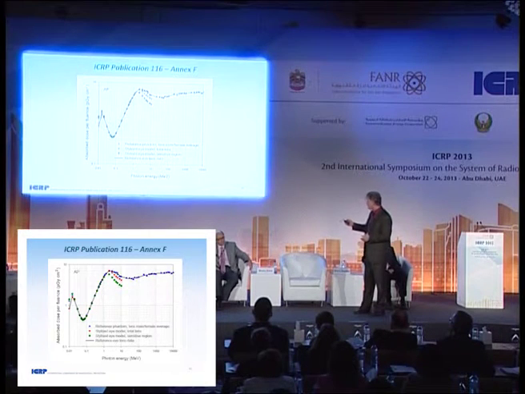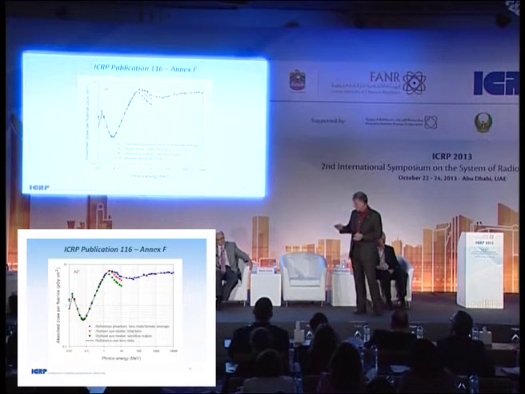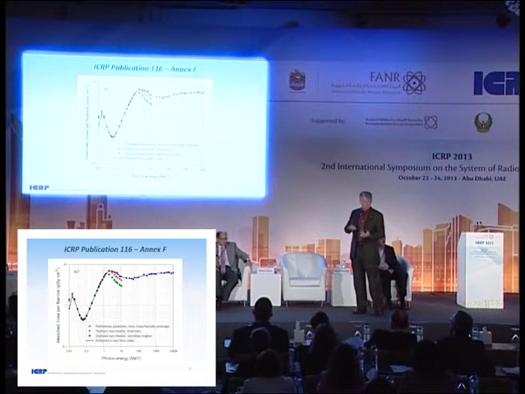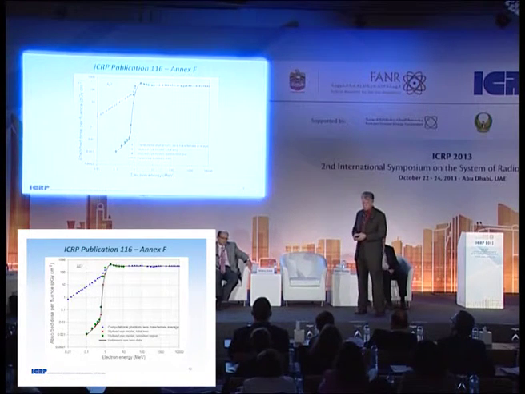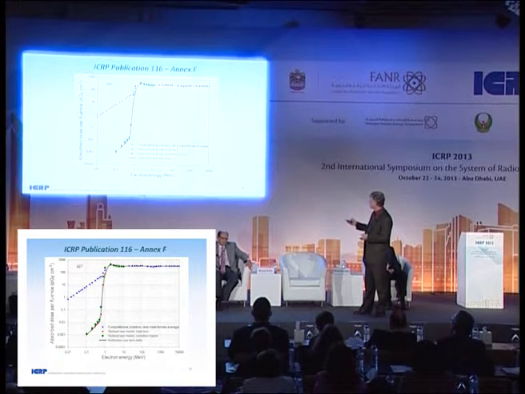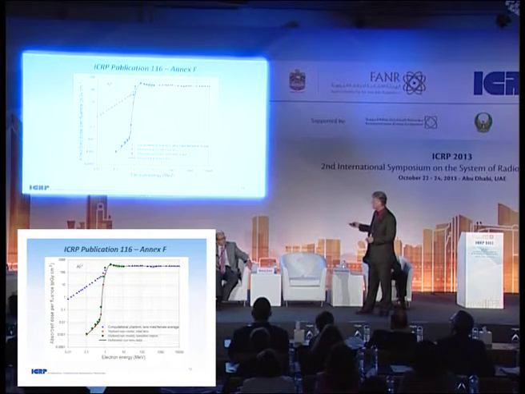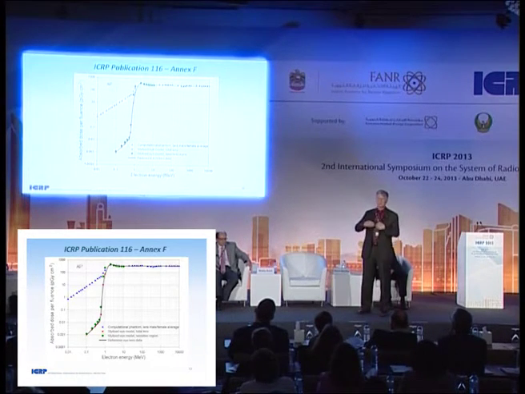For photon irradiations, the blue curves show the dose coefficients as a function of photon energy from the reference voxel phantoms, with the red showing total lens dose from the stylized model, and green showing the radiosensitive portion. There are some differences in the photon energy range of 1 to 10 MeV, and the solid curve shows what was adopted as reference. For electron irradiations, larger differences occur at lower energies, really highlighting the inadequacies of the voxel phantom for this tissue structure — particularly below 1 MeV — so the reference was completely adopted from the stylized model, with very little difference between total lens dose and the sensitive region dose.